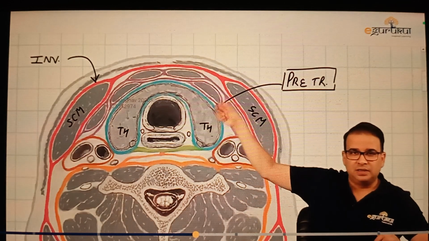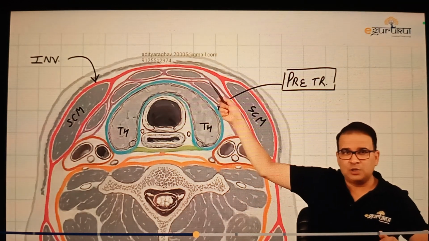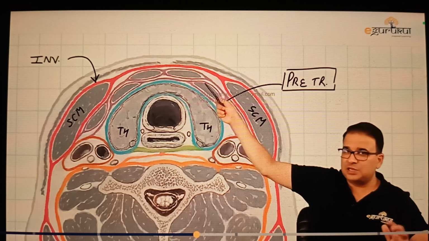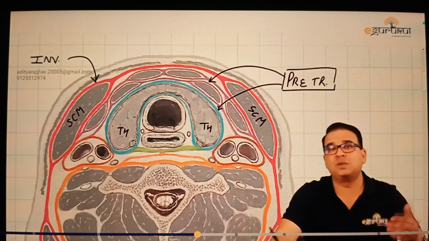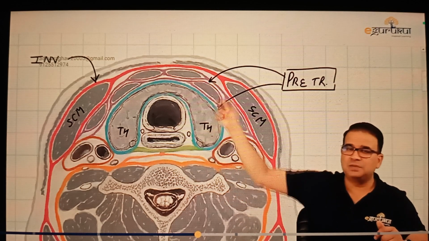Look at the strap muscles present in front here. The sternohyoid and sternothyroid are there in front of it, and they are also covered with the fascia here. And I told you, do not confuse this with an extension of the investing layer because they are an extension of pretracheal fascia only. We call it the muscular part of pretracheal fascia. This is the vascular layer, the blue one, and this is the muscular layer of pretracheal.